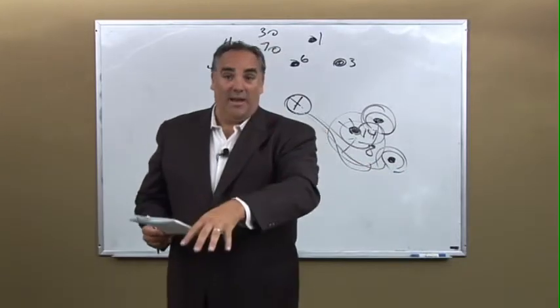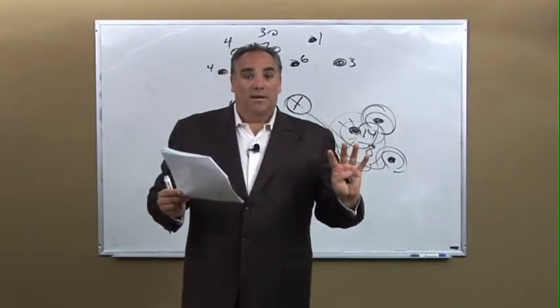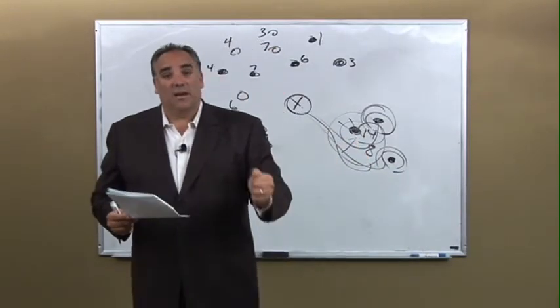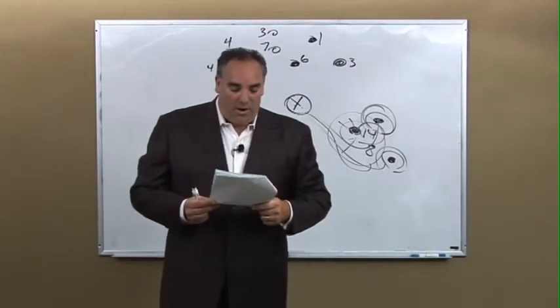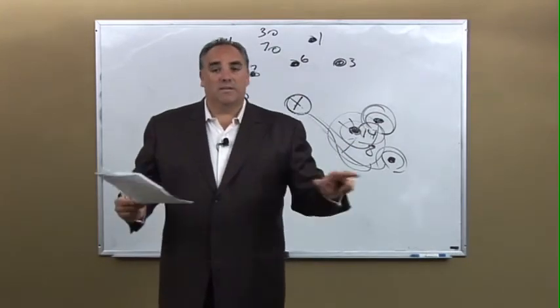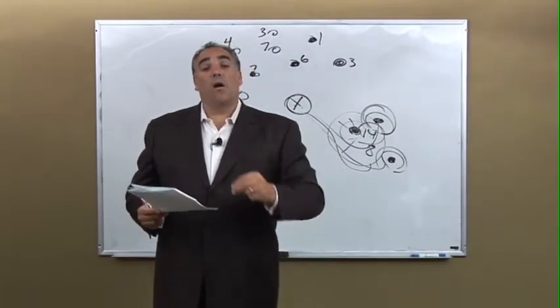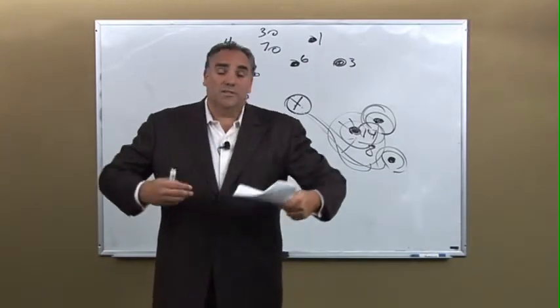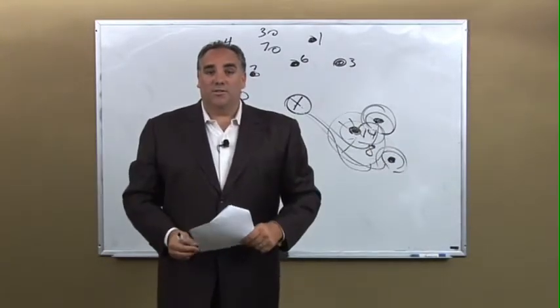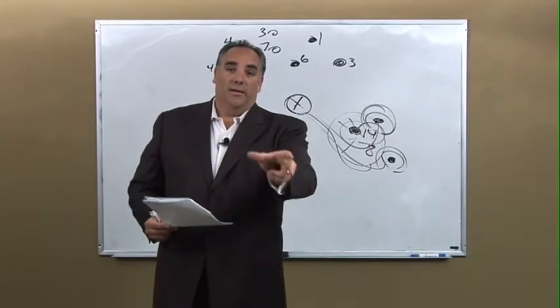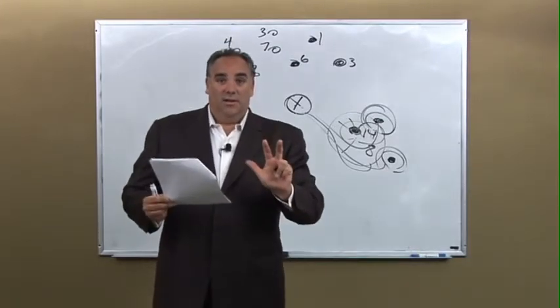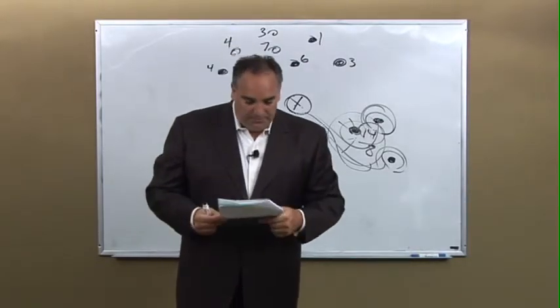There should be one representative for every four guests. You don't need 10 reps with only three guests—that feels a little overwhelming. But you want at least one representative there to support every four prospects that are coming. The attire is business casual, or however you are with your friends usually. If you're always in a suit when you see them, then it's okay to have a suit, but you want to make sure they feel warm and invited rather than pitched. You don't have to feel like they're getting a pitch.